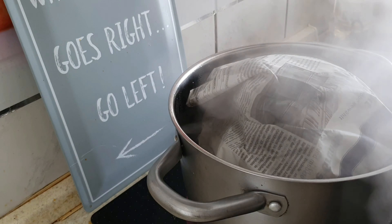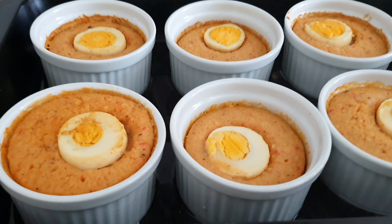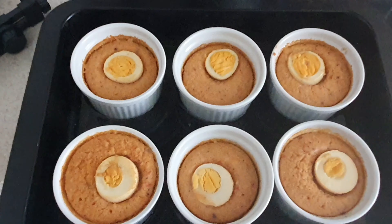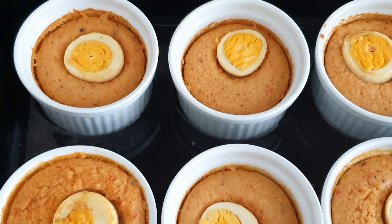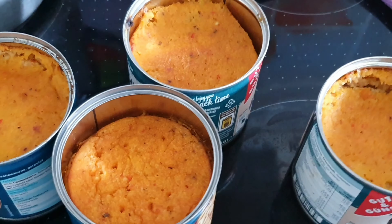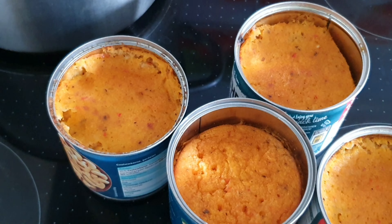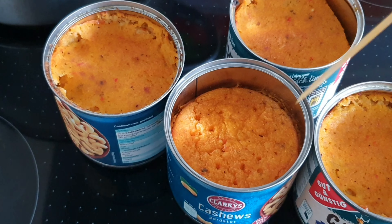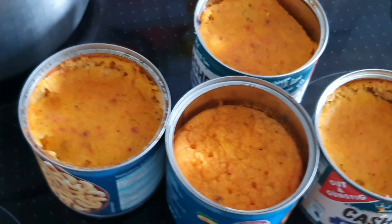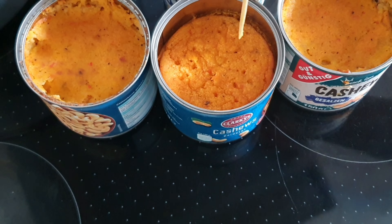After about 40 to 45 minutes, my Moi Moi is ready! Wow — look at this deliciousness, guys. This Moi Moi tasted even more delicious than it looks, I tell you the truth. Mmm, yummy goodness! You all need to try this. It tastes completely different from Moi Moi in poly tin bags or in leaves. I totally love the ramekins and I'll be using them for sure next time. The tinned Moi Moi tasted just as delicious as well — I finally quenched my craving and it was worth all the trouble.